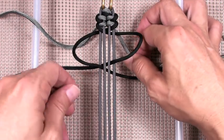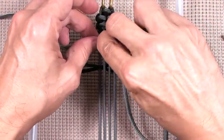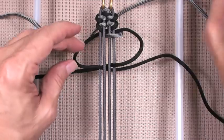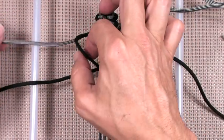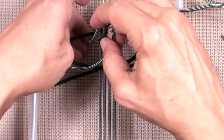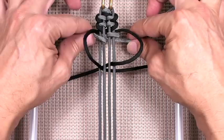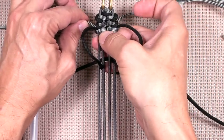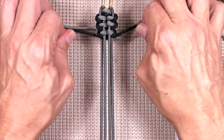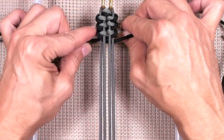Grab our right accent cord. We're going to come out through the loop on the right and down through B. And take the cord to the right. Okay, our left accent cord. We're going to come out the loop on the left and down through B. And we're going to take it to the left. Then we'll start evening it out. Okay, and then we pull our weaving cords. Okay, let's push it up.